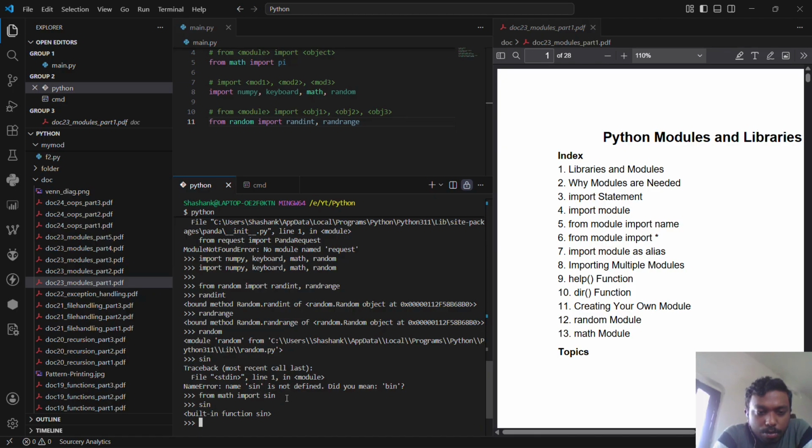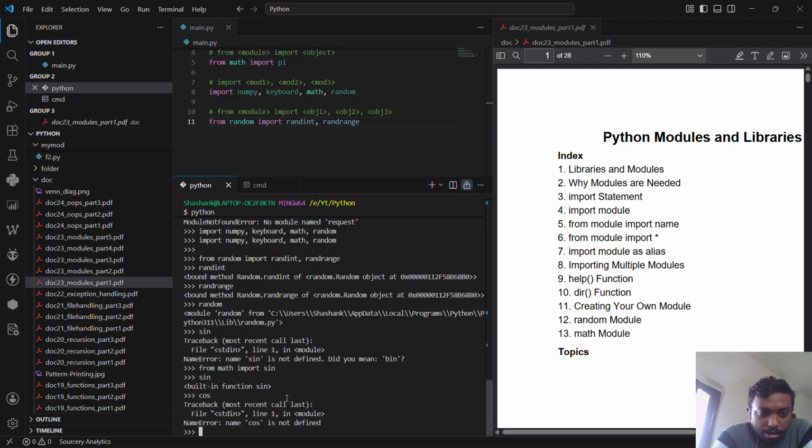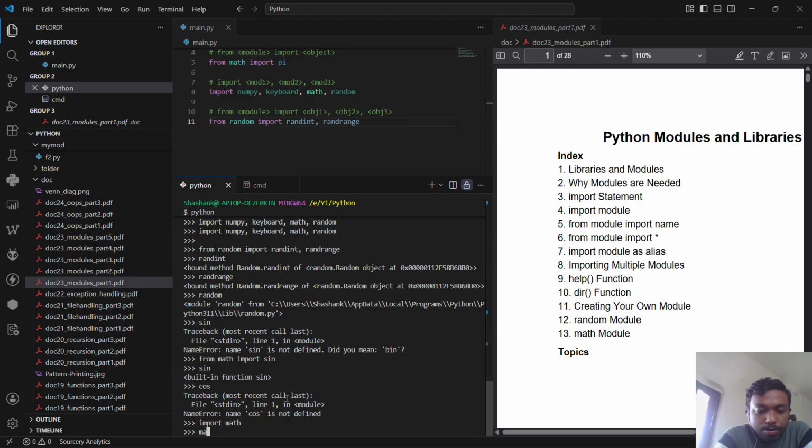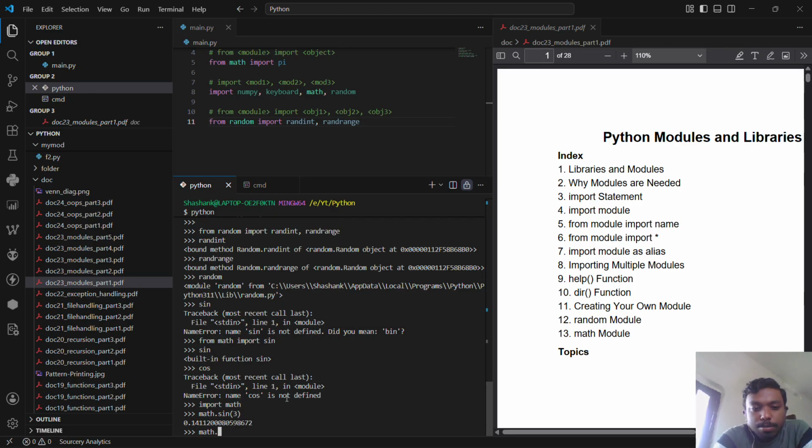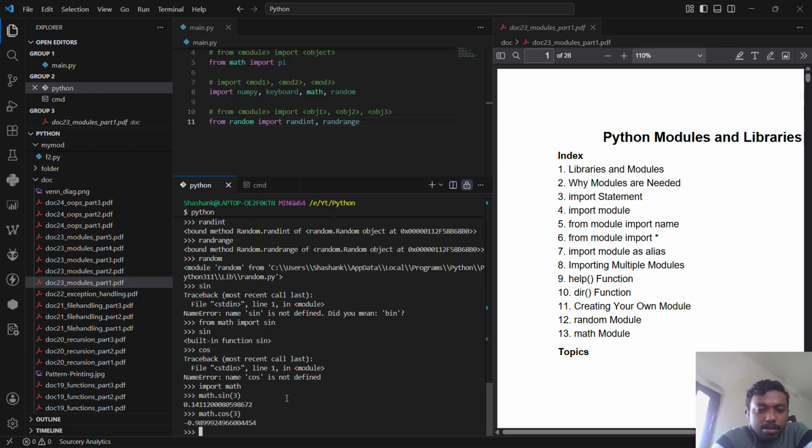So we have sin now, but we don't have cos. We can also use import math if you want all of the functions, but for this we have to use math dot sin. It creates one extra word, like math dot sin, math dot cos. So you have to use it like this.